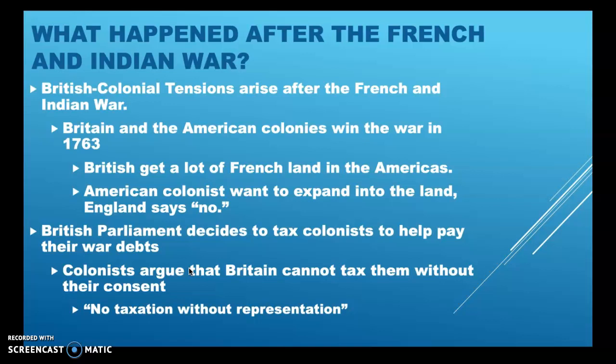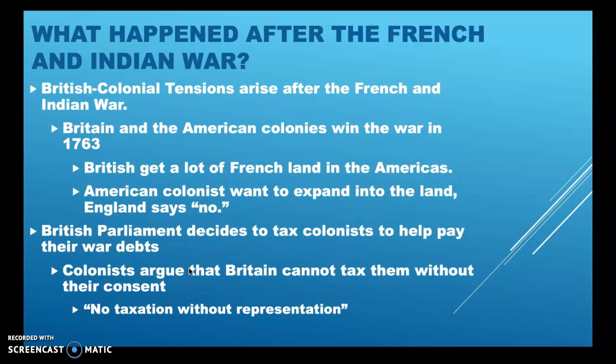You have to understand that Great Britain spent a lot of money and ran up a huge debt to help pay for the cost of the war. And so Great Britain needs money. And they say, look, we helped those colonists stop the French, and we were successful. Therefore, it should be pretty common sense that these colonists pay some extra money because of us supporting them with the war. So they passed this thing called a Stamp Act, and a variety of other acts that will start to come in.